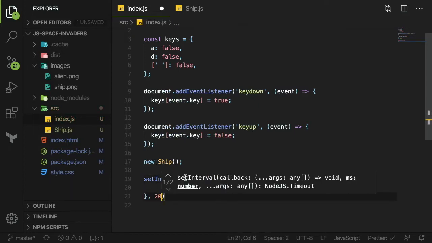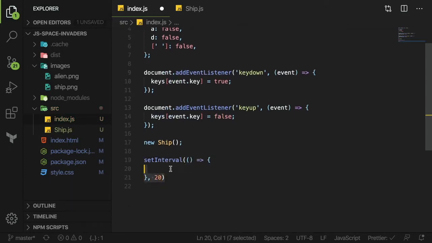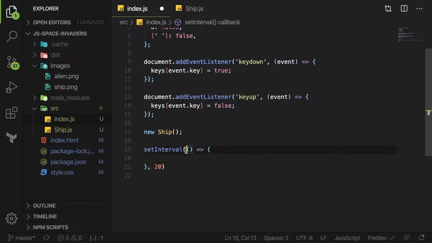And we're just going to do every 20 milliseconds right now. There's better ways to do game loops in JavaScript, but I'm just going to do the old-fashioned hacky way. So every 20 milliseconds, we're going to do some type of update logic, right? So in fact, instead of just doing a callback here, let me just do a method called update. So that setInterval can just call update every 20 milliseconds.